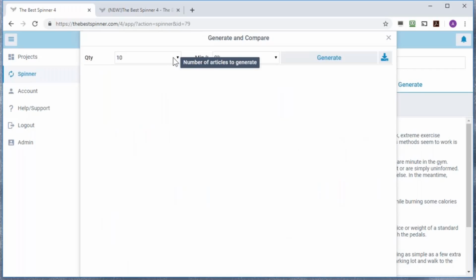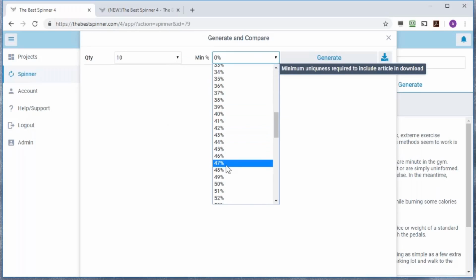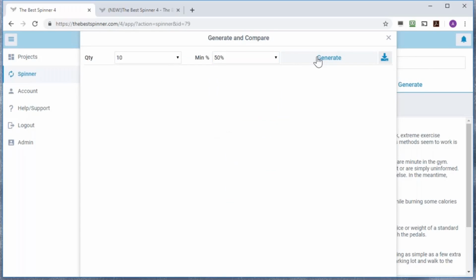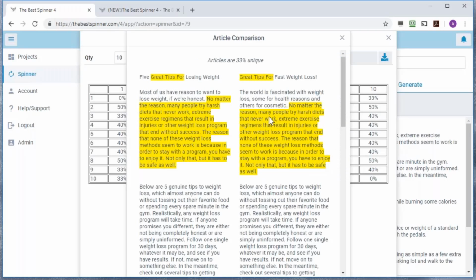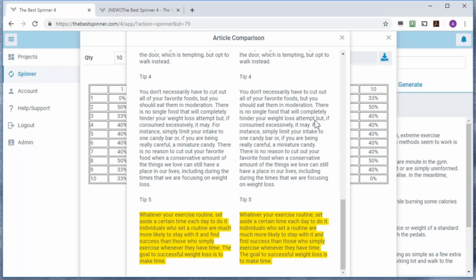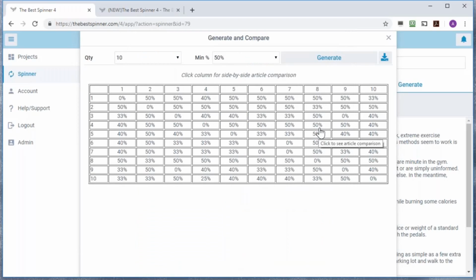So let me show you what happens. If I wanted 10 articles from that original, and I want them to be at least, say, 50% different, and I click on these options 10, 50, and then generate, what I will see here is a column that tells me, well, okay, I'm getting quite a few at 50, some at 40, some at 33. So these are more similar. And if I click on a cell, I can actually see them side by side, and it's showing me the bits that are the same. So I would know that I need to go back and spin those a little bit more, and so on. So I get a visual reminder of what needs to be changed.